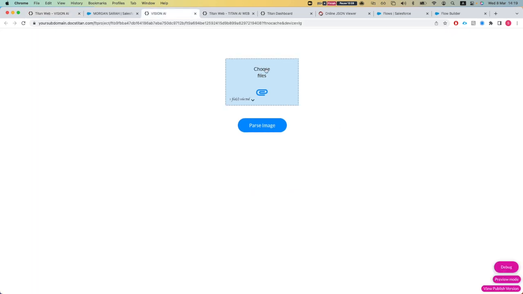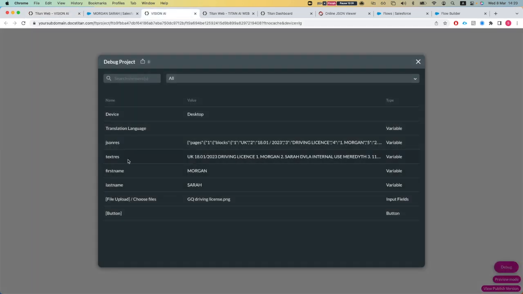It's pretty simple. We have all these variables here, so we can push the text res, the JSON res, everything into a long text area in Salesforce, and then continue processing within Salesforce. If you have some Apex code or a flow that can take care of it, that's great as well. So you have both options. Either you parse it yourself, or you know exactly what you want to parse and you parse it from the blocks. And you can combine it again with JavaScript, just like we did over here.